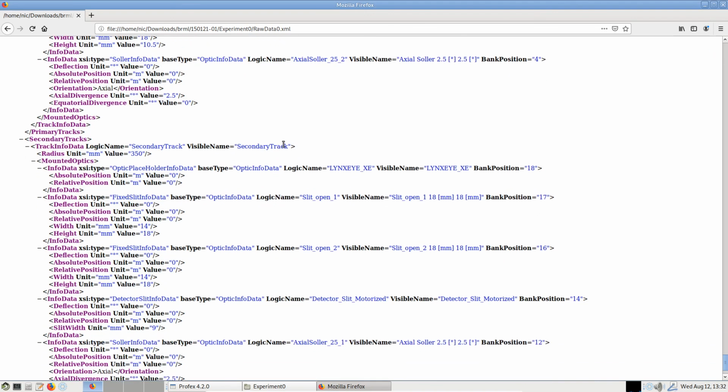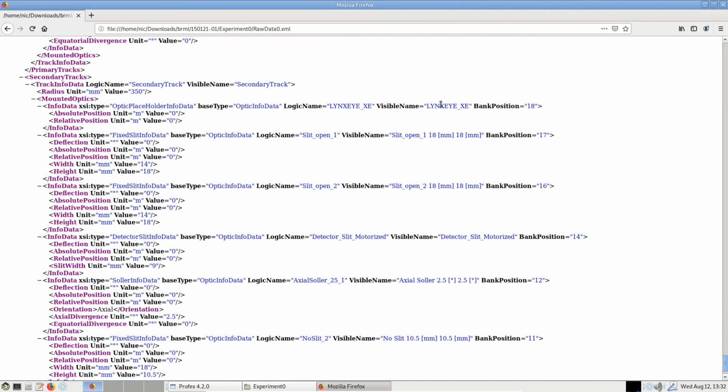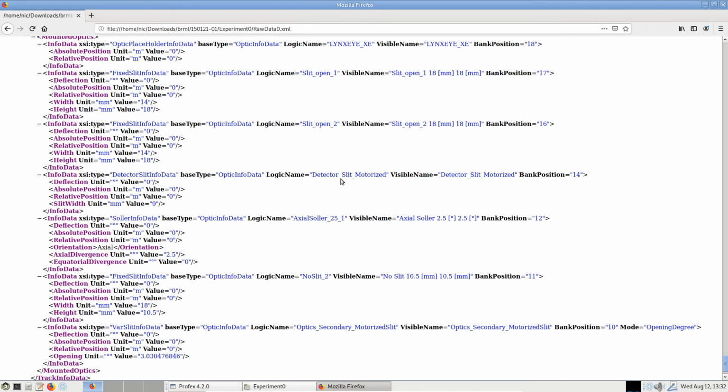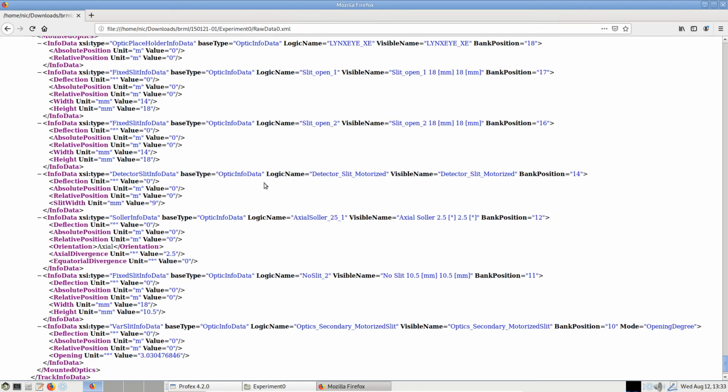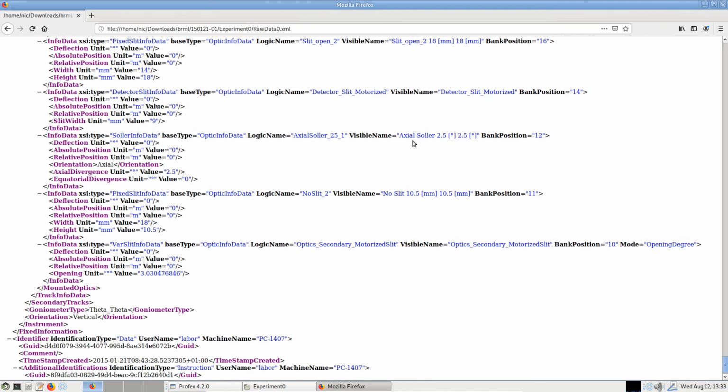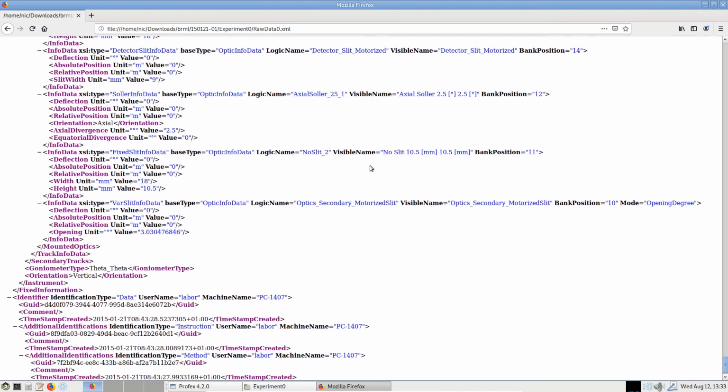And then we have the secondary track starting from the end, so from the detector side on bank position 18, we have a Lynx-Eye XE detector, an open slit position, another open slit position, a detector slit set to 9 millimeters opening, again the actual solar slit, 2.5 millimeters, and an empty slit bank, and on bank position 10 the motorized slit set to a fixed opening in degrees of 3.03 degrees.